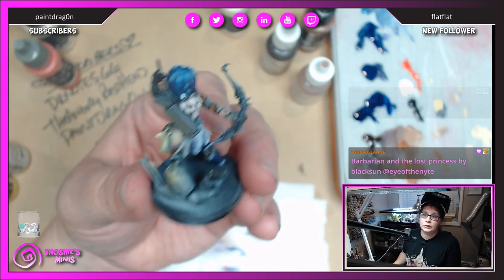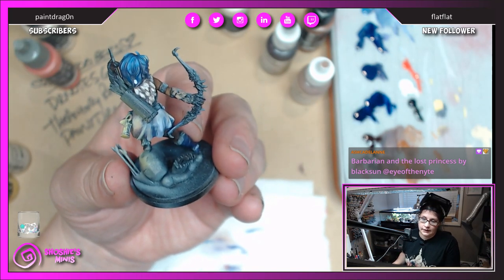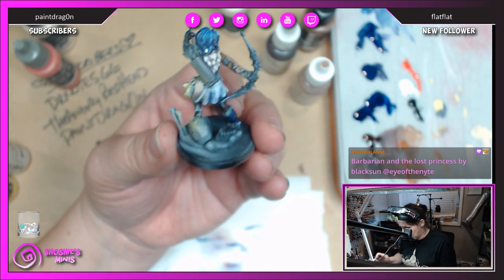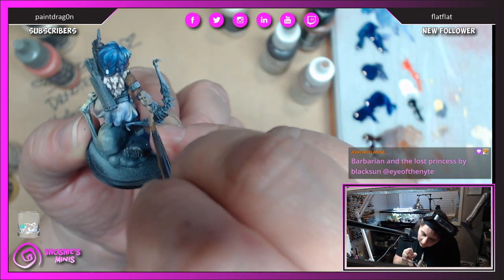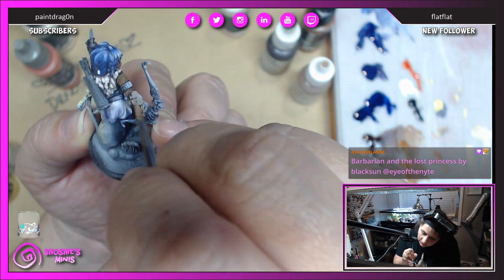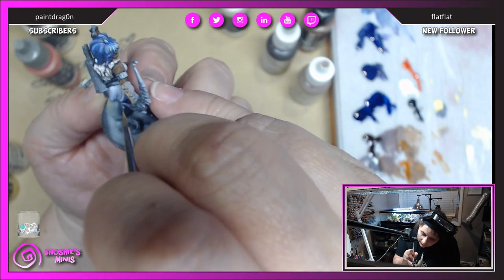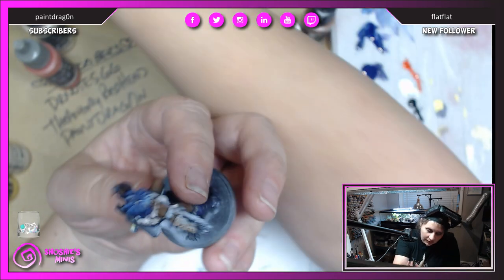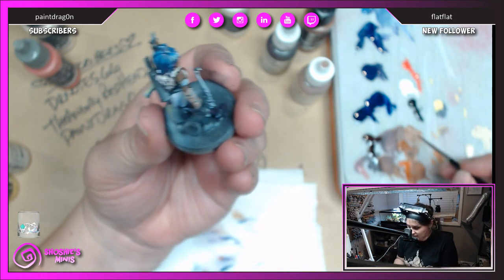So we're loosely basing this paint scheme on the first printing of the druid. It's funny that she's listed as the druid, because I thought she was listed as the archer, and she is not.